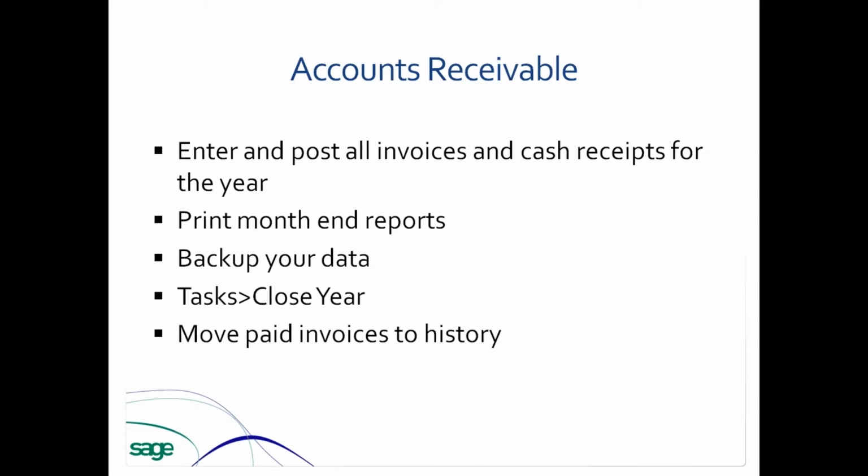All right, the other applications, starting on page 24. We're just going to talk briefly about some of these. We'll spend a little time, though, on job cost. Now, accounts receivable is like AP. It runs on a year. So you haven't been having to close the month in AR or AP. When you get to the end of the year, you need to make sure that all your invoices and your cash receipts have been entered and posted. If you have any month-end reports like aging reports that you run, make sure that those get printed out, reconcile again back to general ledger, back up your data, and then close the year.